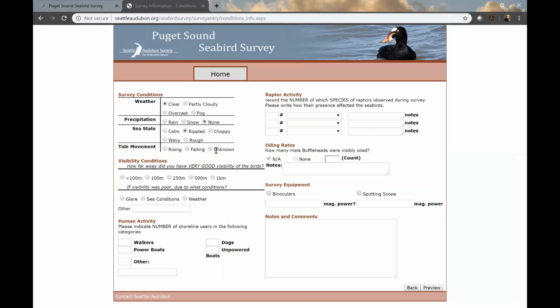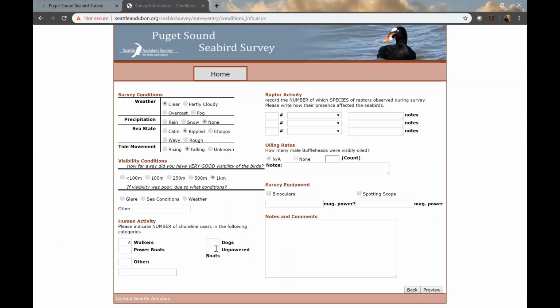If you need more information about these details, find that in our full protocol video or in our protocol document. So of course, put in your visibility conditions, whether or not you were affected by glare, sea conditions, or weather, and then your tally of human activity.